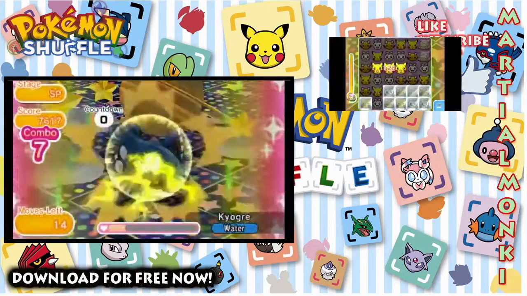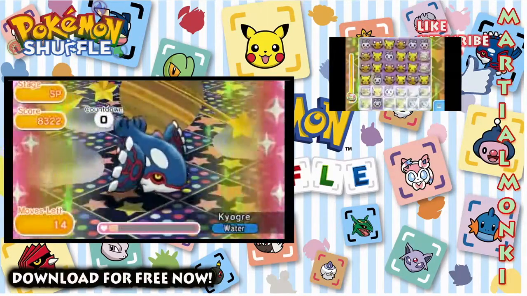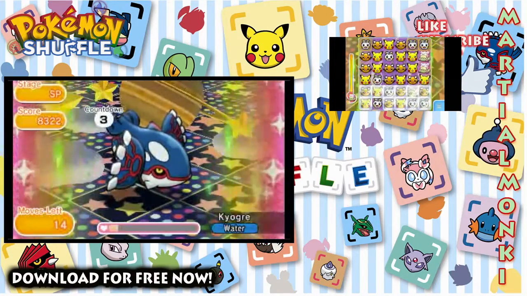There we go, worked out really nice for us. There we go, beautiful stuff. I love Slowbro. I'll say it again, I'll keep saying it. He is so awesome.